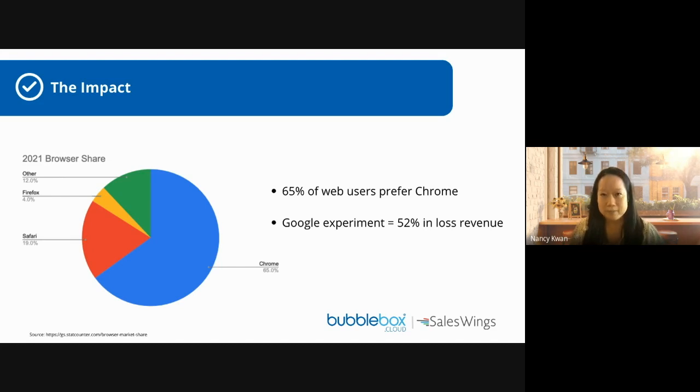So Google, when they made the decision and announced that they were going to release this elimination, released an experiment and essentially released the results of the experiment. They had a control group of brands and a test group of brands that used third-party data to advertise and to drive revenue. When they made the third-party cookie obsolete, the test group had an average of 52% revenue loss without the cookies. If you want to read more about it, just do a quick Google on this study.